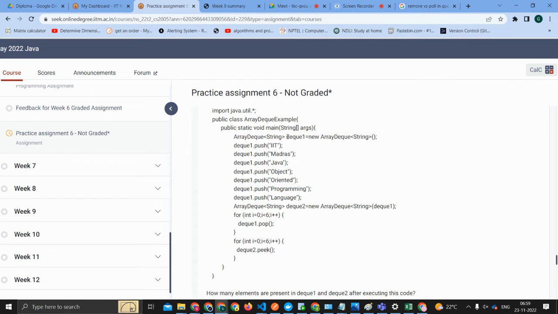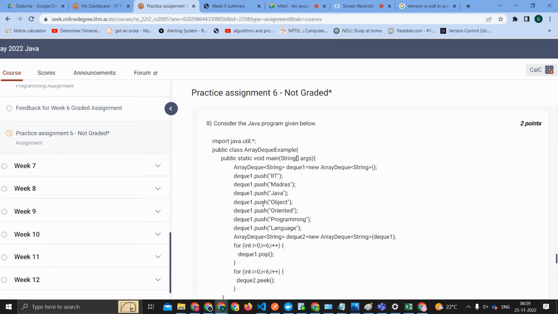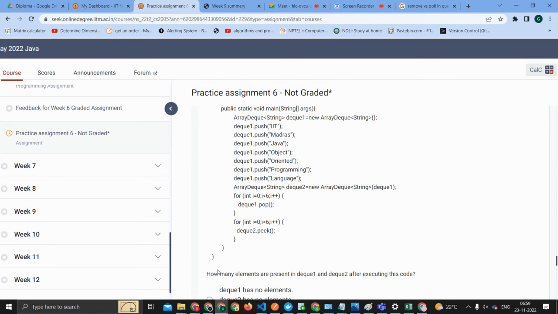This is a deque where we can do operations on both sides. Then ArrayDeque<String> deck2 is equal to new ArrayDeque<String>(deck1), so I think we have just copied deck1 to deck2. Am I right?